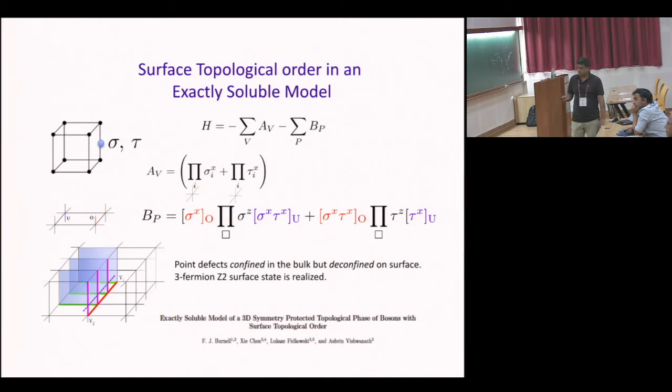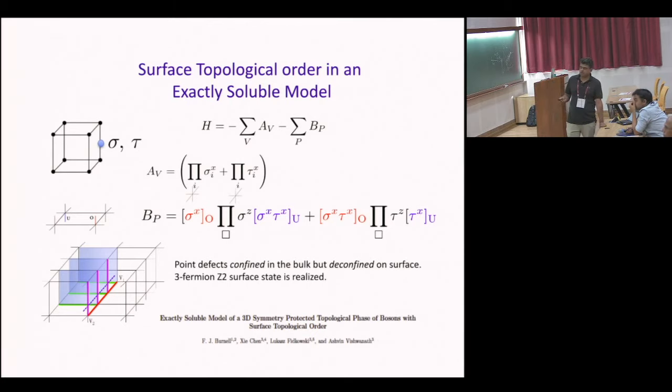The form of this topological order is called the 3-fermion state, very much like the toric code, except all the excitations, the electric particle, the magnetic particle, and their bound state, all 3 of them are fermions. It turns out this particular topological order is realized on the surface, and it's impossible to get that in 2 dimensions with time reversal symmetry. It's a model that has time reversal symmetry. Everything is real, but it allows you to realize this anomalous state. Something that's not allowed in 2 dimensions is allowed on the surface of 3-dimensional topological phases.